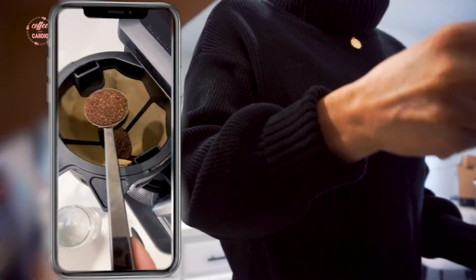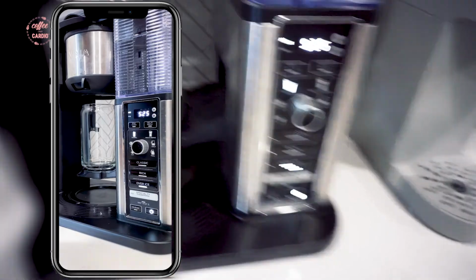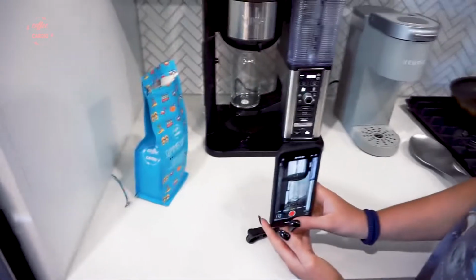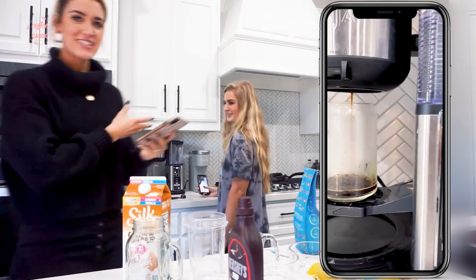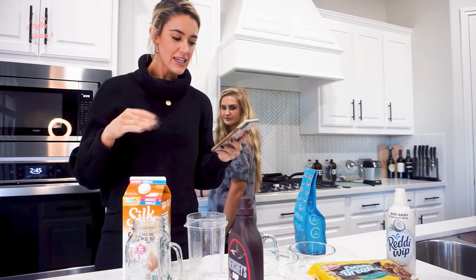Now we wait. And Madison was filming. Okay, so Madison is filming the iced coffee being made. I'm going to start prepping the ingredients and everything.